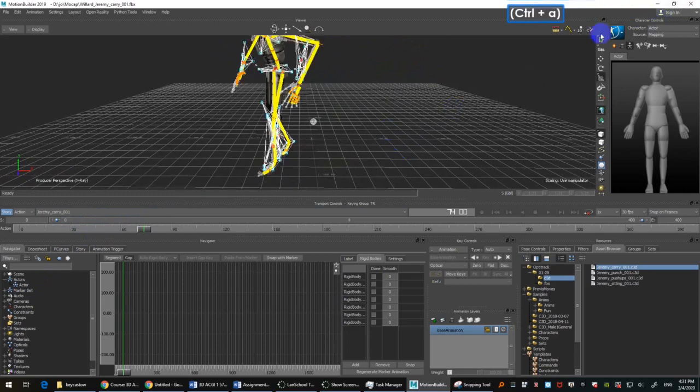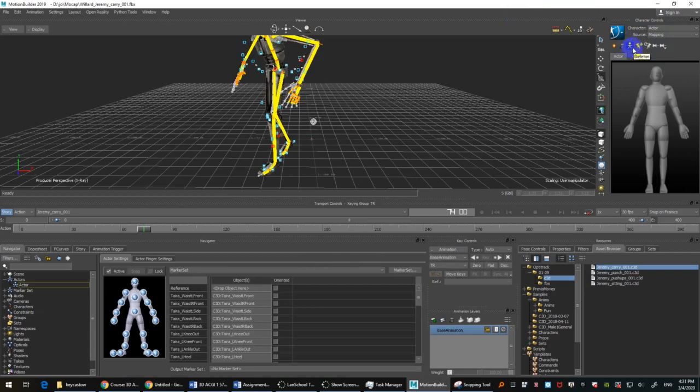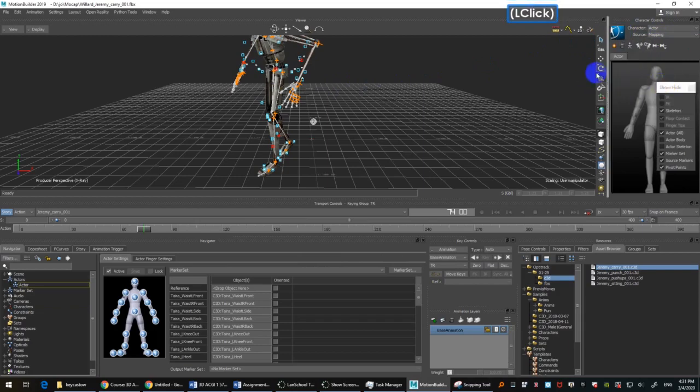Right now we don't need everything on the screen, so we can start hiding stuff. If we go to actor and uncheck the skeleton, or actually no, we can go show again.